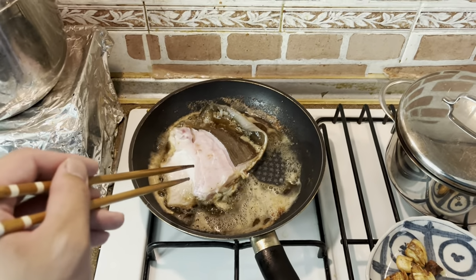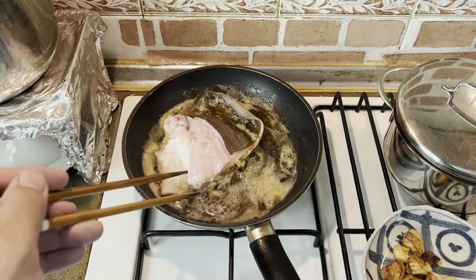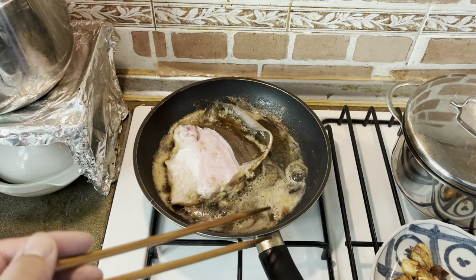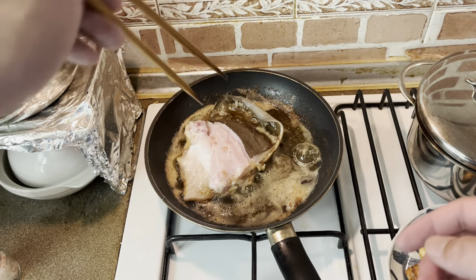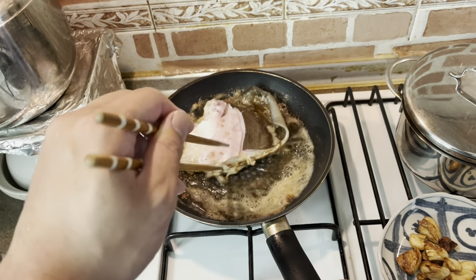Every time you cook fish, try to notice the thickness. This part is quite thick, so you must make sure it's cooked well. Things to take note of when cooking fish at home, especially when your fillet is thick: try to poke a hole through to see whether it's done. That will probably take quite a while because this part is quite thick.